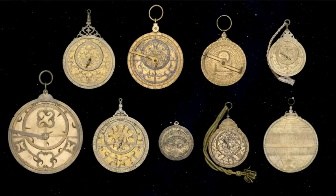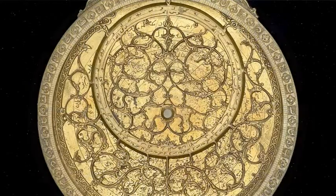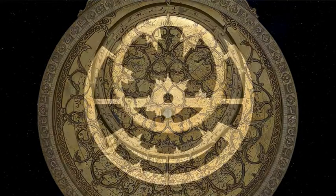Astrolabes have an incredible history — they're over 2,000 years old. The concept of stereographic projection originated in 330 BC, and astrolabes come in many different sizes, shapes, and forms: portable ones and large display ones. What's common to all astrolabes is that they're beautiful works of art, with a quality of craftsmanship and precision that is just astonishing and remarkable.